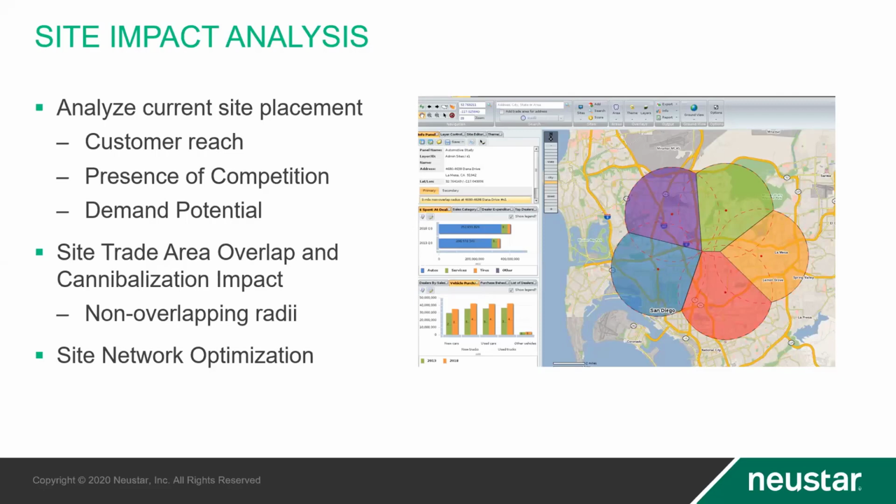Here we have an example where we used non-overlapping radii. We create these 3-mile non-overlapping radii around these 4 or 5 sites, and you can create these markets or trade areas. After that you can pull data for these markets, and you can tell how much demand is in that trade area, what the presence of customers is, and their demographics, and it helps you analyze and understand your markets better. So this is one example of how you can do this.